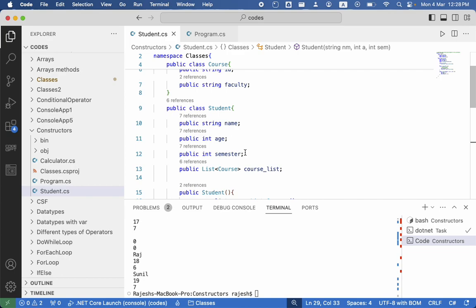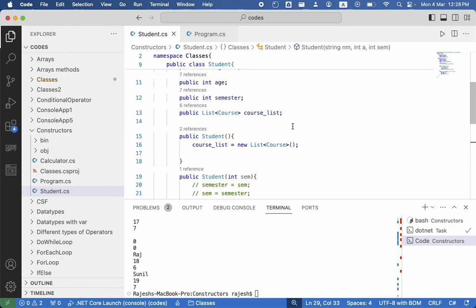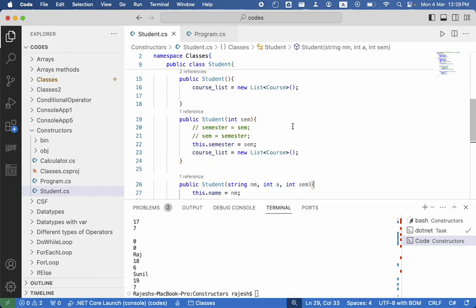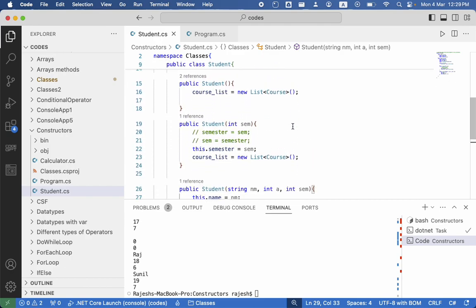So that is one way of doing it. But if there is something you want to add in each of the constructors, which is common to all of them, then you need to copy paste that line in all the constructors. Otherwise it will not work for an object which is created using a particular constructor definition, like earlier how it did not work for S3. Here it is fine. We are copying this line into all other definitions also.